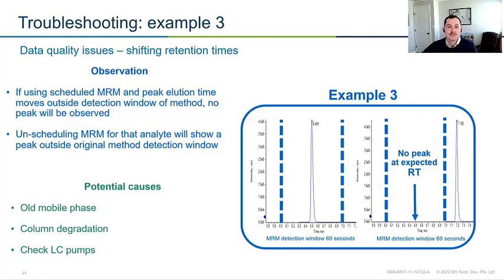And then finally, just trying a new column. See if that column has run its life, and maybe a new one will address this problem. You'll notice that a lot of the LC and retention time issues in particular often can be attributed to columns. So the best thing, I think, in my opinion, is to go ahead and purchase an extra column and keep it in your drawer. Even if you're not using it, it's a really fast way to assess, is it the column or is it the LC? Since that's going to be the area you focus in on first.